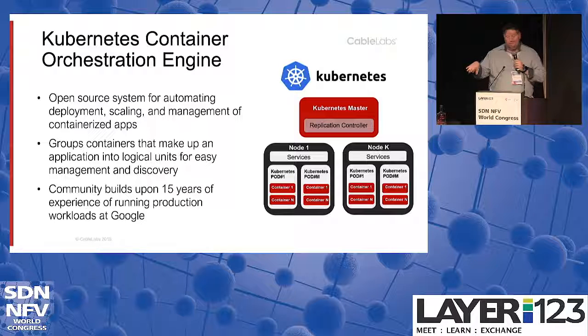So we think that this is a way to reduce overhead, so that way you can actually squeeze more into the head end, reduce your power utilization, reduce the complexity when it comes to troubleshooting, and be able to use the same set of APIs whether you're managing the application on bare metal in the edge, in a hyperscale cloud, or on the customer premise, because the containers are lightweight enough you can run them on pretty much any hardware. Even little Raspberry Pis. You can also do VMs on Raspberry Pis, but I don't recommend it.